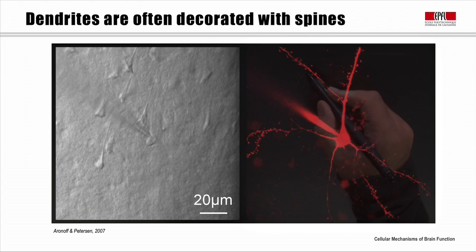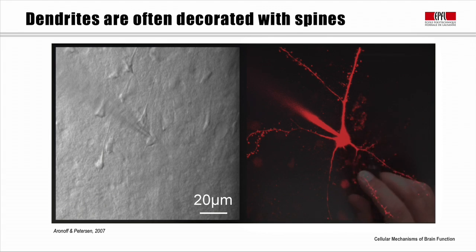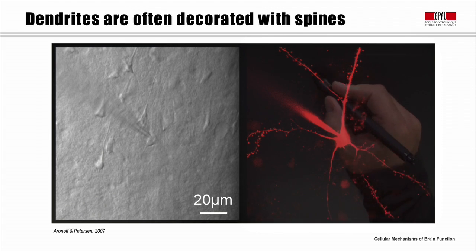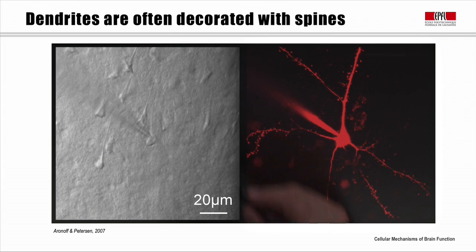Each one of these spines receives at least 1 glutamatergic input, and in mature pyramidal cells, no glutamatergic synapses arrive on the main dendrite. All glutamatergic synapses arrive on these spines. And so, as a first-order approximation to see how many glutamatergic inputs arrive on one of these excitatory pyramidal cells, one can simply go and count the number of spines. And that amounts to some 1,000 or so for a typical nerve cell.